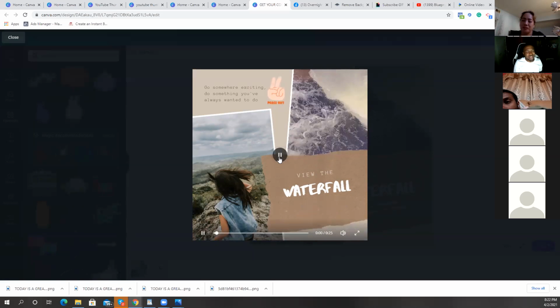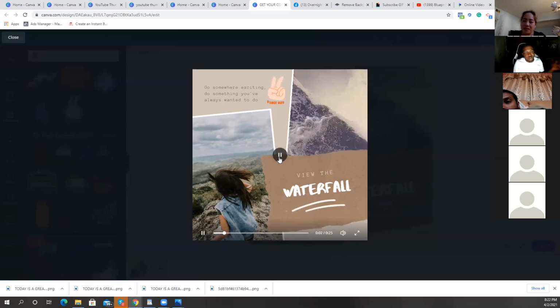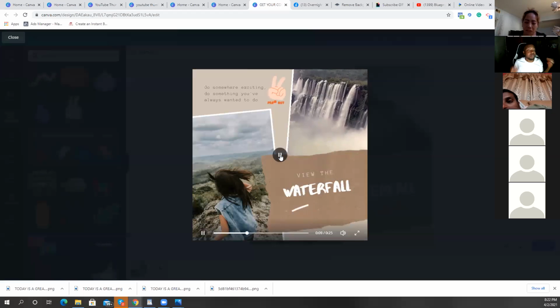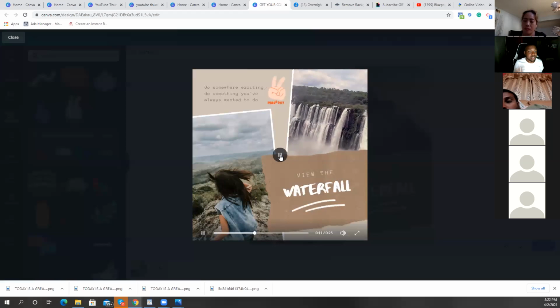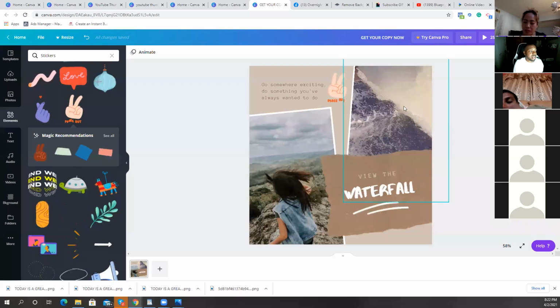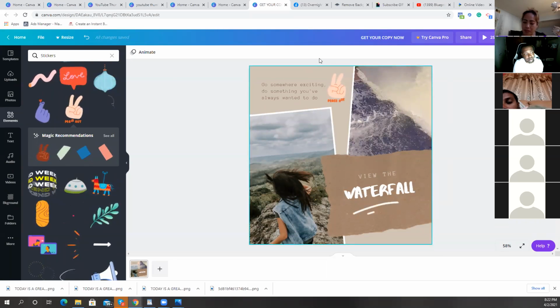You can make so much stuff. Ebooks, I mean, you can create a whole ebook on Canva. If you don't have an ebook and you want to create one, use Canva. And you could create a beautiful ebook that people can instantly download to their computer because you can save an ebook in a PDF file.